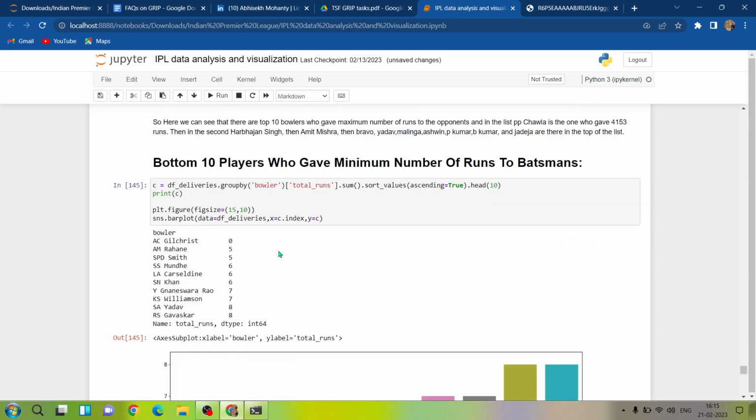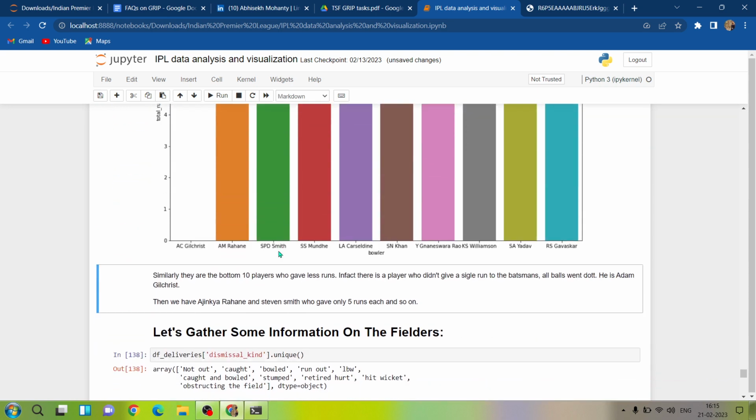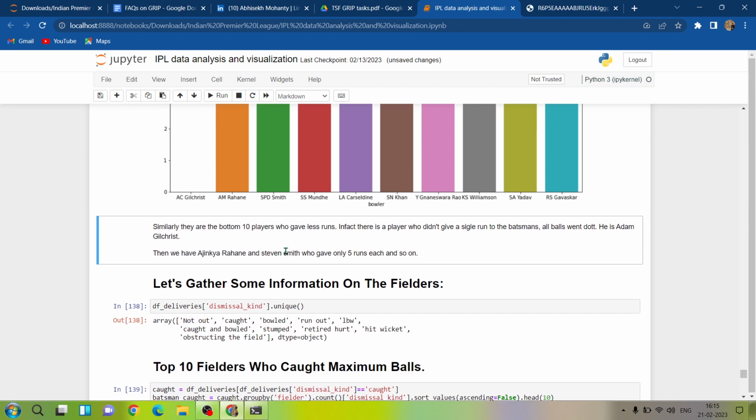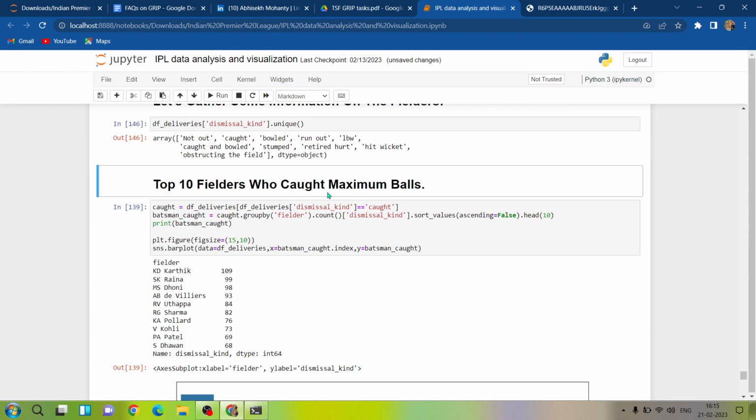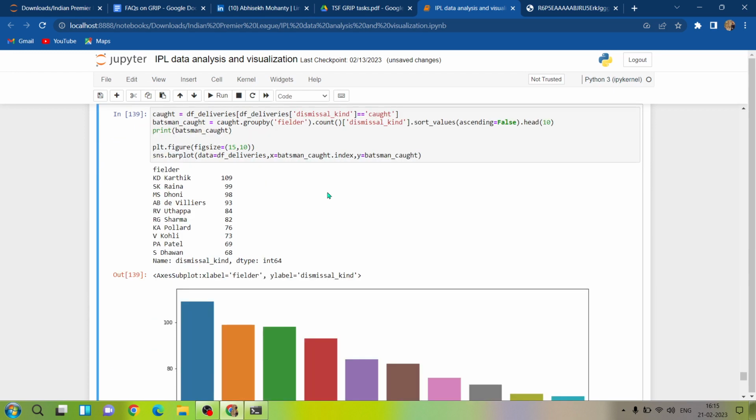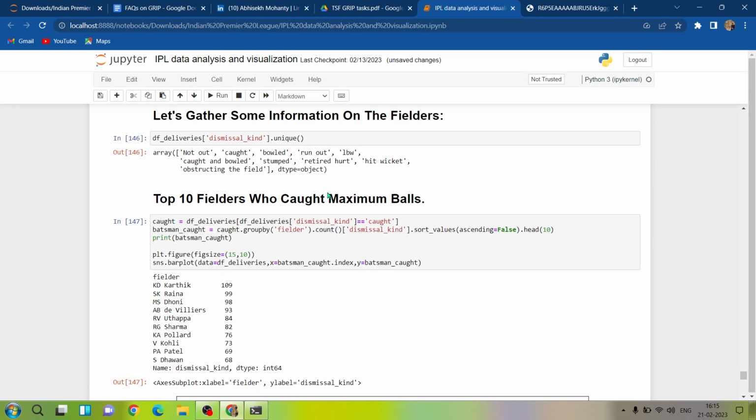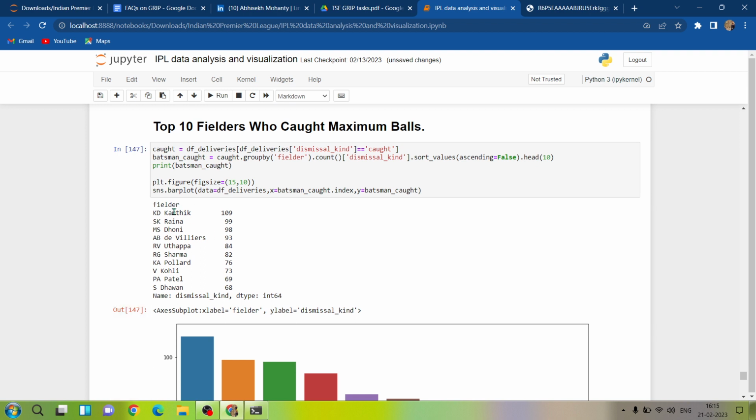Similarly, we can see the fielder part. Top 10 fielders who caught the maximum balls: Dinesh Karthik caught 109 times.